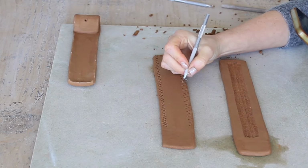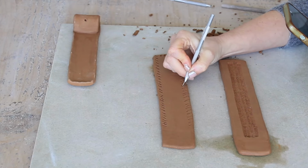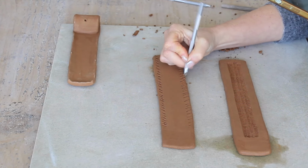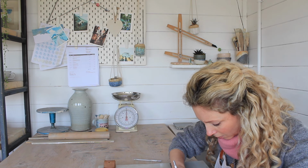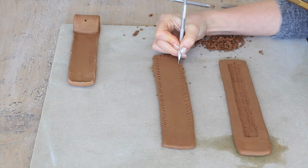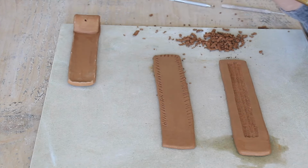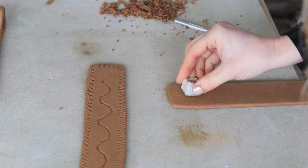For this third design, I'm going to go rogue. I really encourage you to try stuff out. Maybe there's a decorating technique you've been wanting to try. These are the perfect forms to do it. Take risks. Find those happy accidents. And don't forget to add your potter's mark.